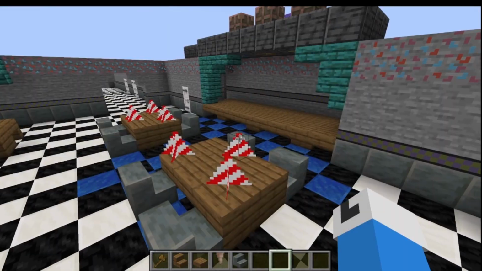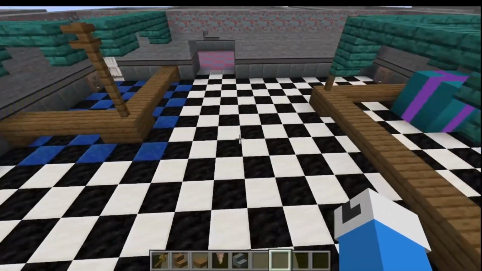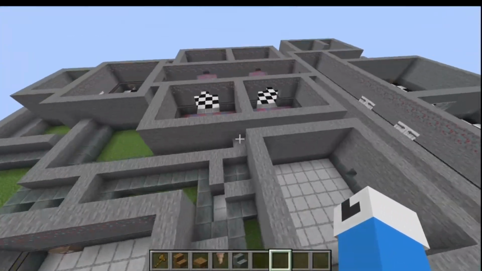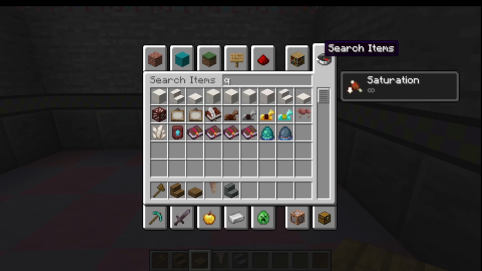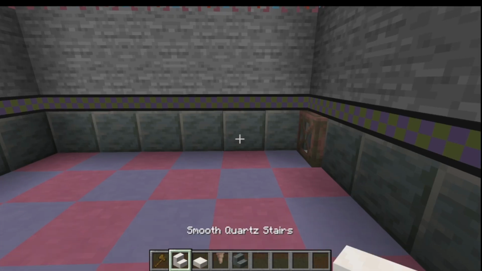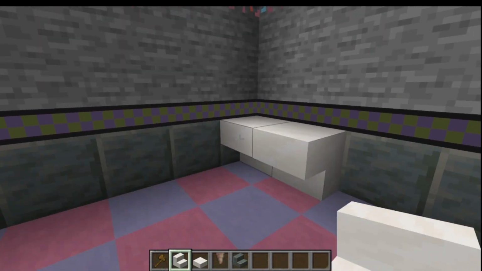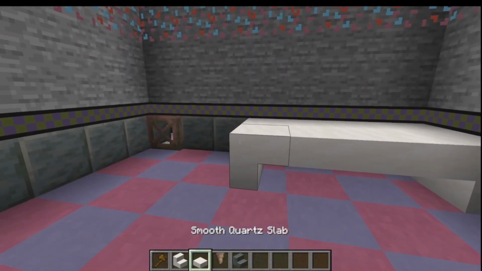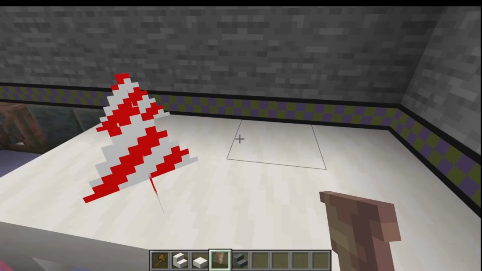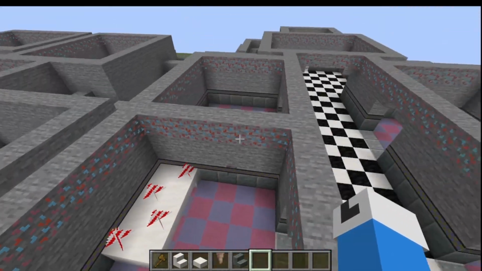Let's see. So yeah. Maybe I could get some arcades. Ooh, I should decorate the party rooms. Let me get some quartz going. Actually, smooth quartz would work better. I can edit the texture of smooth quartz as well to be more fitting. And I think I can do this. Sweet, okay.